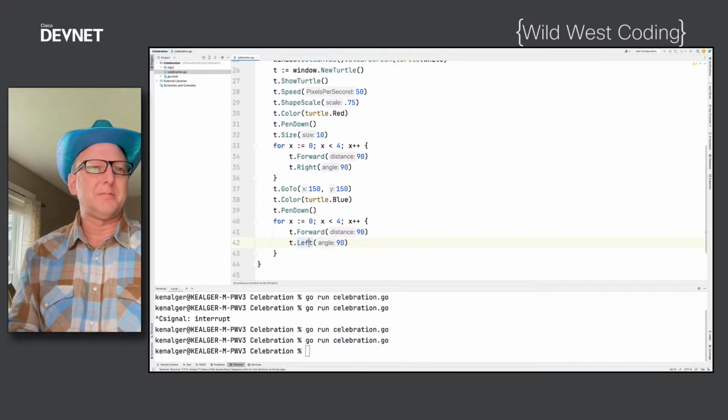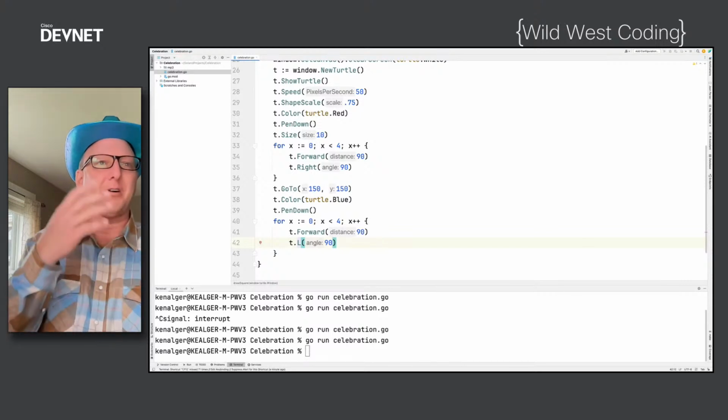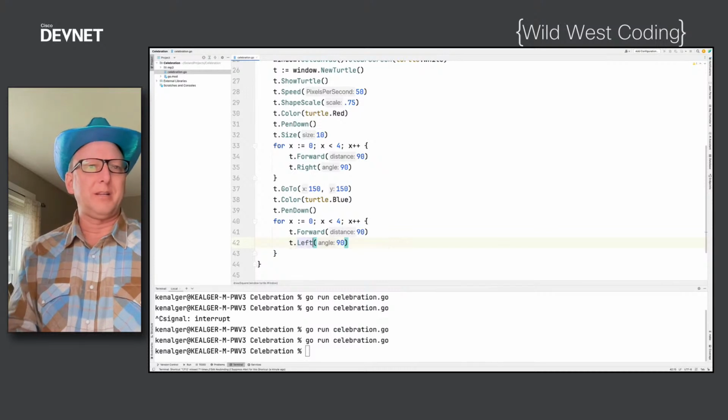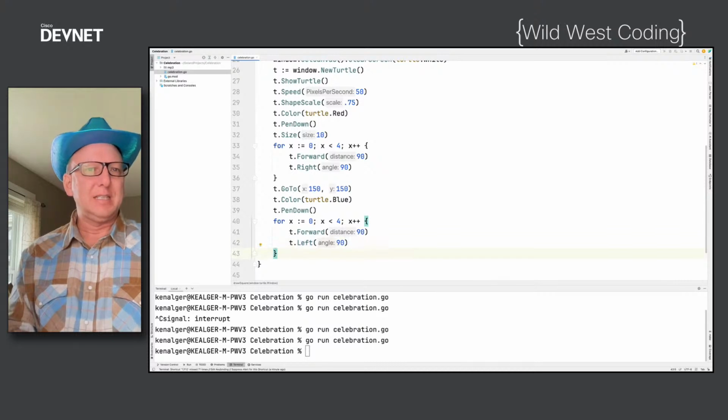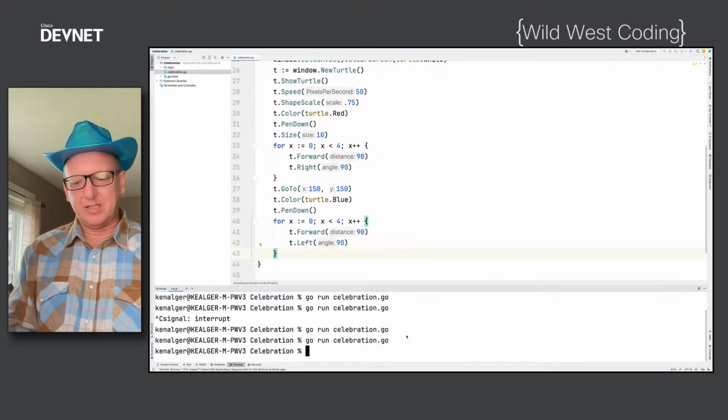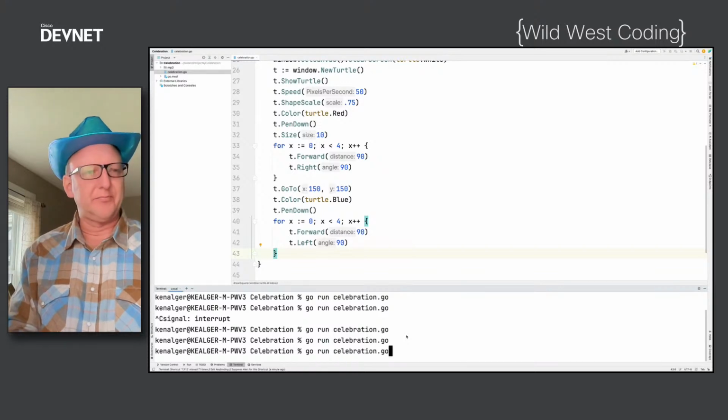They also have some shortcut versions, so just L is left, R is right, that sort of thing for readability. Since we're just playing around here, we'll do that just there. So let's run this again.